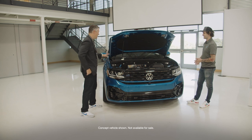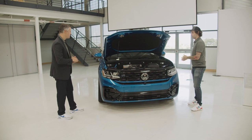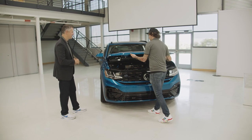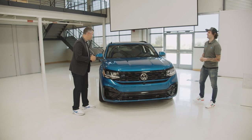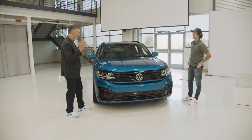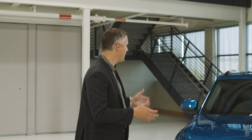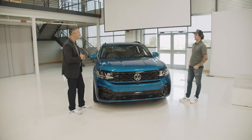That is pretty cool. And that's still mated to the normal 4Motion system? Absolutely, yes. Everything else is really, really capable on road and on track, but this one will shift faster and makes a whole lot of fancier go-faster sounds. Jamie, thank you so much. In my opinion, a concept on the exterior that is super sporty — I love the four-seater concept, I love the Recaros. Even under the hood and with the transmission, something that's even a little bit sportier. Thank you very much. I think this car is awesome and it's going to gain a lot of attention.